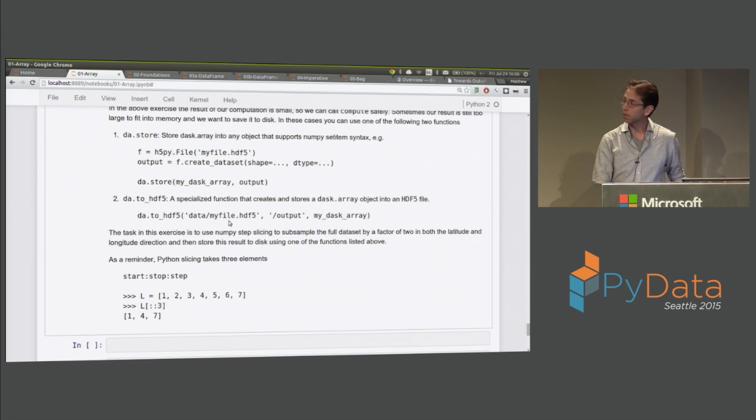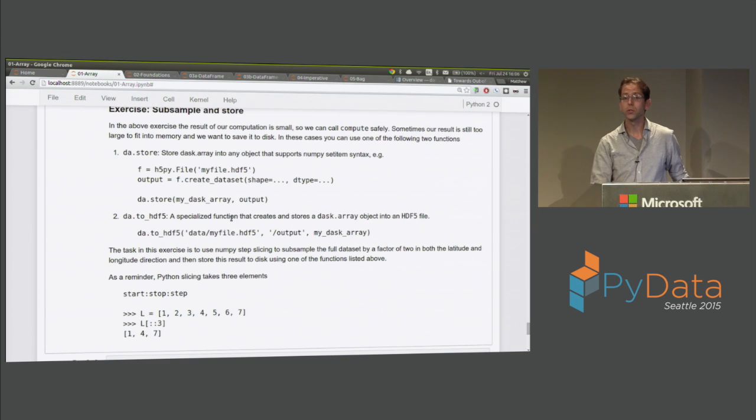But this last exercise is about storing results. Often you do some work, and your array happens to still be out of core. You don't want to call compute, because that's going to make a NumPy array for you, and that's going to crush your system. You actually want to store that in some other out of core system. The store function is the converse of from array, where from array accepts anything that works with get item, with slicing.